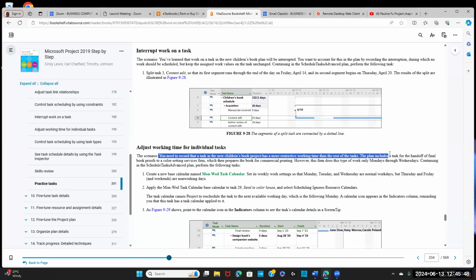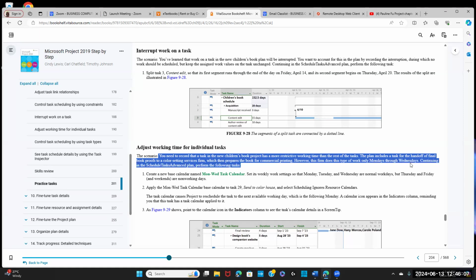The plan includes a task for the handoff of final book proofs to a color separation services firm, which then prepares the book for commercial printing. However, this firm does this type of work only Mondays through Wednesdays.